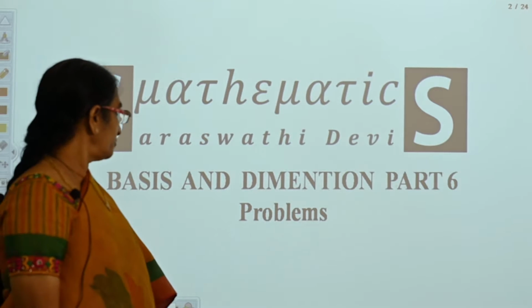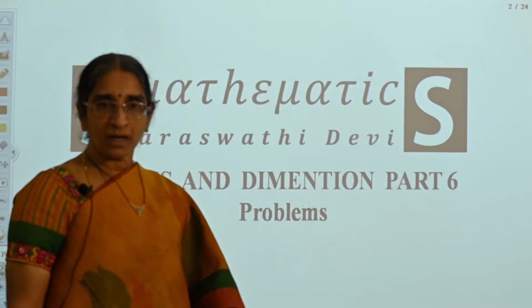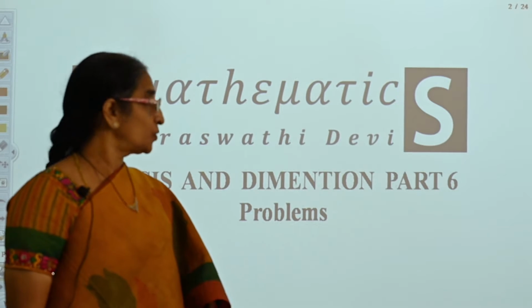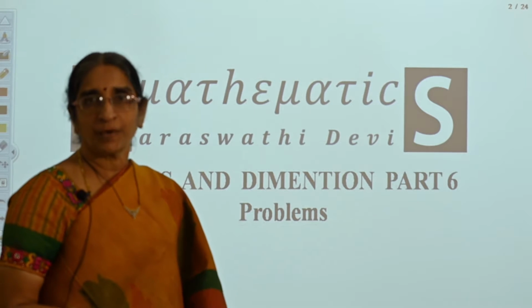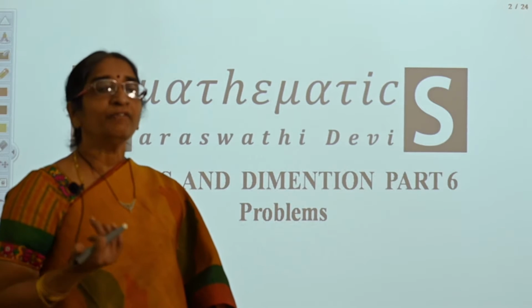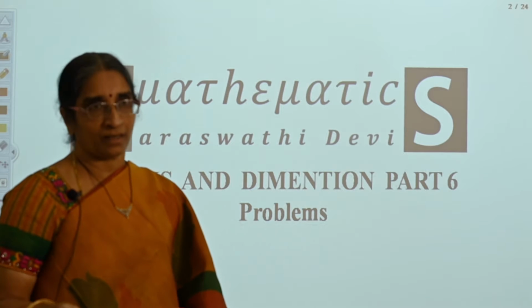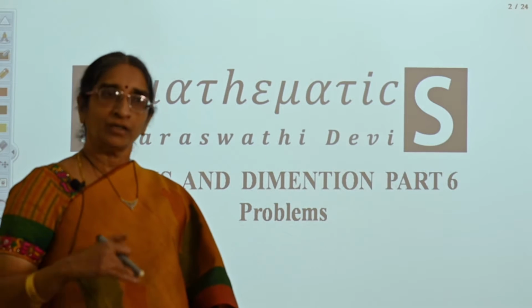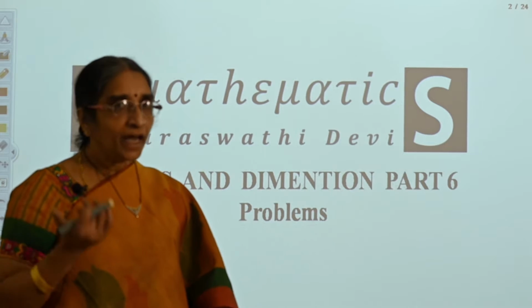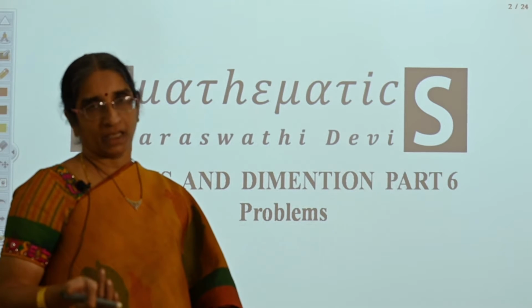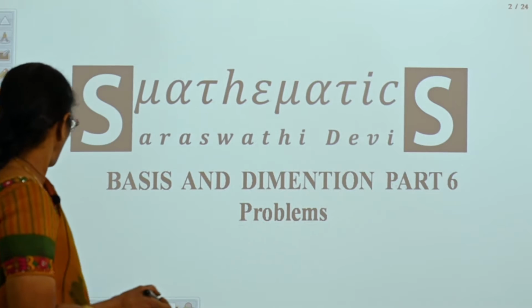In this video, we will see basis and dimension part 6. Here we are going to see the problems. In part 5, we have seen problems whether the given set is forming a basis or not. Here we are going to see how to find out the basis and dimension of a given vector space. Now, can we proceed?